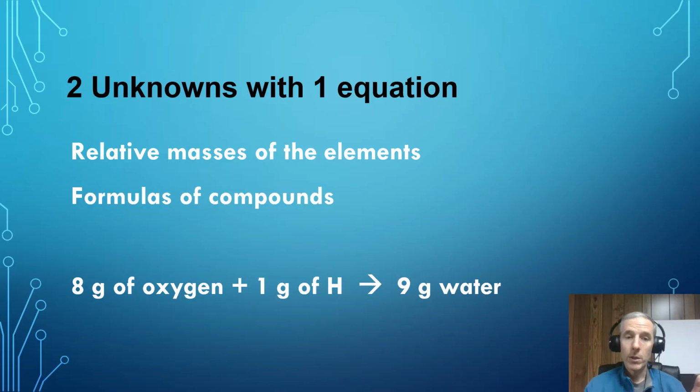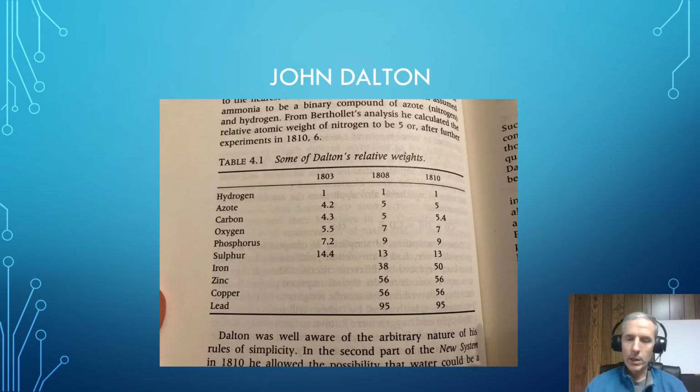And so we're stuck. Basically, in order to figure out how much more massive a carbon is than a hydrogen, or an iron than an oxygen, we would have to know the formulas of some of the compounds that they form. But in order to find the formulas of the compounds, we would have to know how much the relative masses are. So for example, in an experiment, I could take 8 grams of oxygen and 1 gram of hydrogen, and I end up with 9 grams of compounded water. But I don't know whether that's forming one equivalent of HO, where the oxygen is 8 times the mass of hydrogen, or something else. Maybe that's something where 16 grams of oxygen, or the oxygen is 16 times as massive as the hydrogen, but I'm doing 2 hydrogens for every oxygen, or something else, right? So we get kind of stuck at the end of Lavoisier's time, and it wasn't until John Dalton comes through and says, well, let's just make it up.